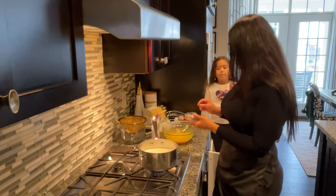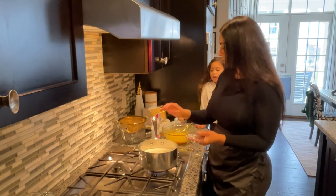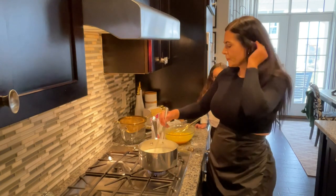Do you know how to do that? Yeah, but Mom, when it's Christmas, can we make a snowman again? Oh, of course. We're doing 2 pinches there.